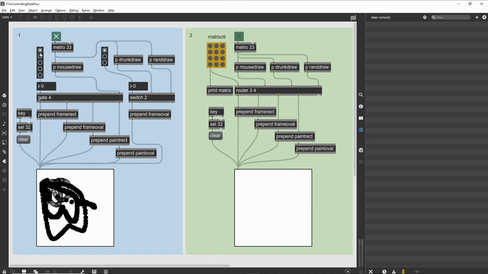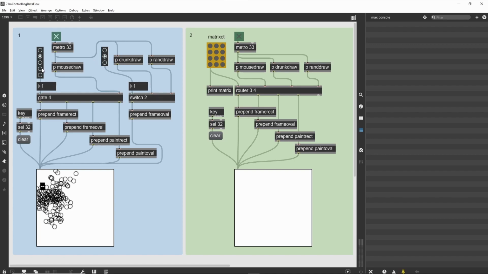To the right of the gate-based drawing routine is a similar system based around a switch object. Stop the mouse drawing by setting the left radio group object to 0, and clear the LCD object by hitting the space bar. Once the LCD is cleared, select one of the non-zero radio group options connected to the switch object. You will see a random-based automated drawing routine laying in circles on the LCD object. Option 1 uses a drawing routine based on the drunk object, while Option 2 uses a routine based on the random object.